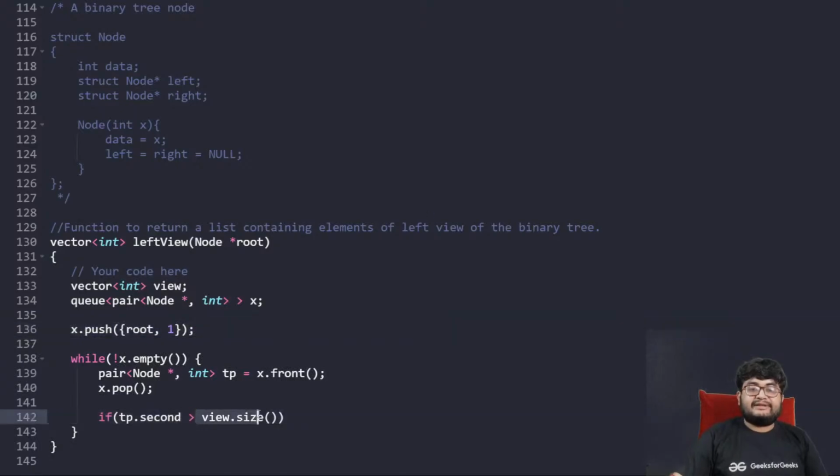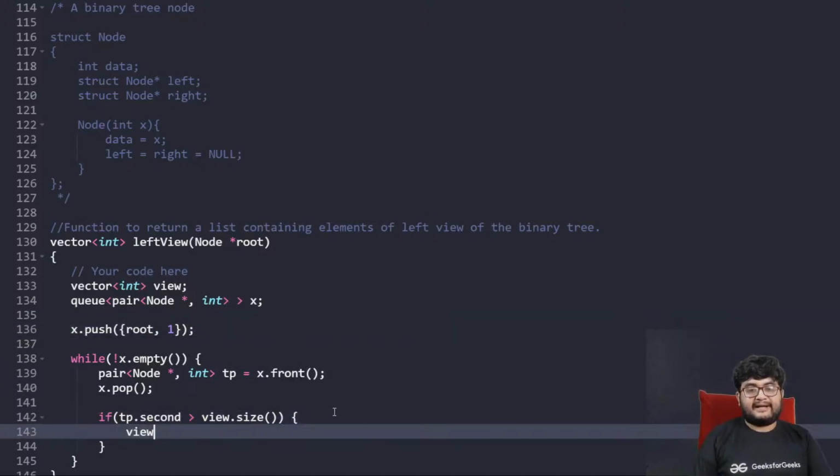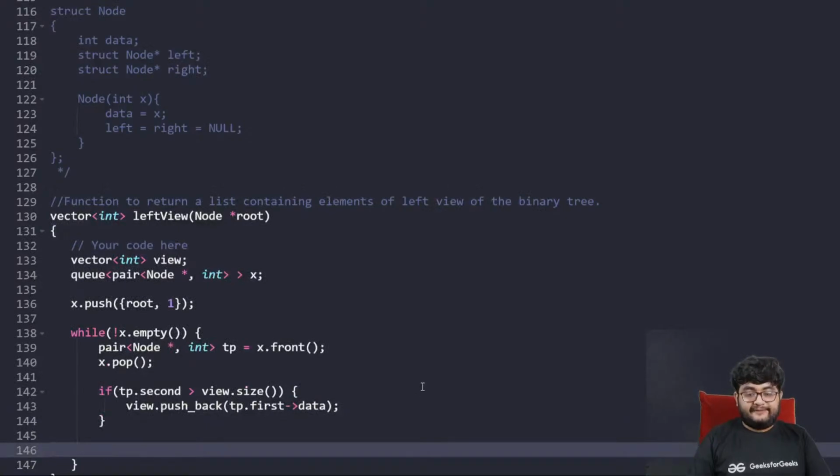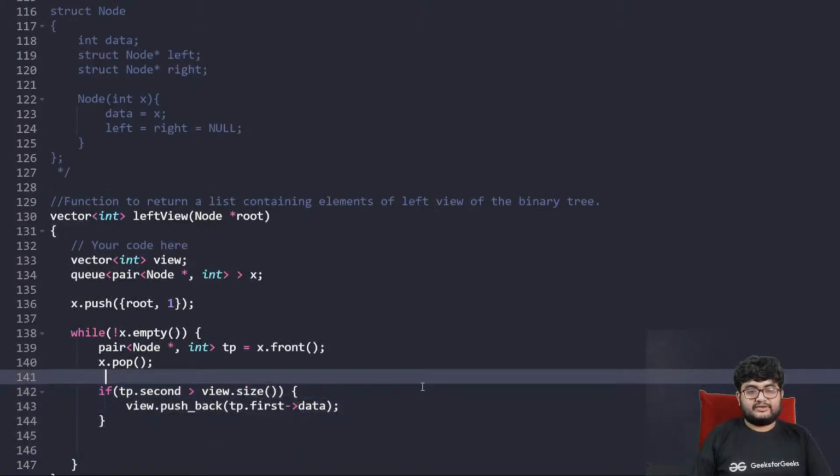So right now then it will be greater, so it will come into this loop, and view dot push back tp dot first of data will push the data here, right? Now let's take the node out as well here, so that it makes the code cleaner.